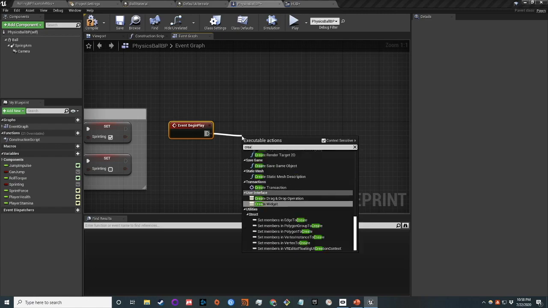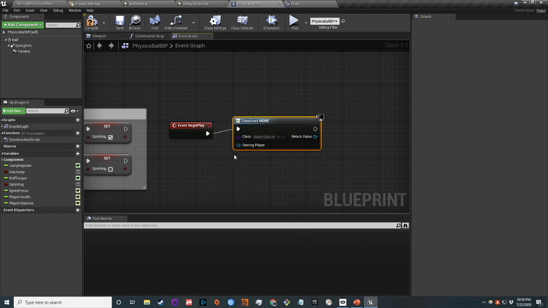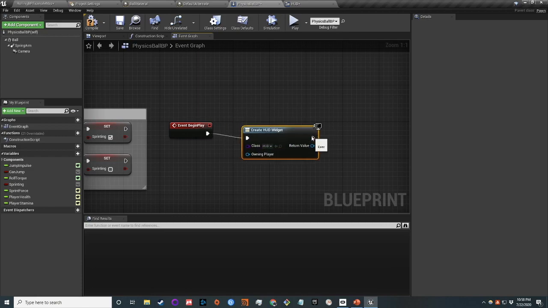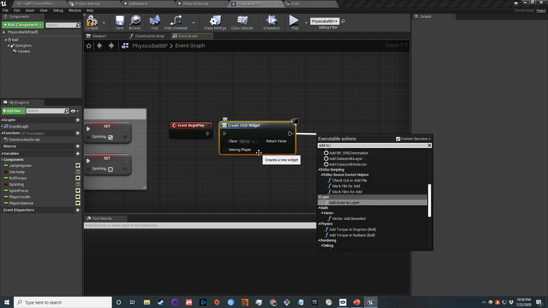So we will create a widget here. We'll look for create widget, but when we actually select the HUD, it will change the name to create HUD widget. So don't let that confuse you. What you're searching for is the create widget node, and once you attach the class that we created, the HUD class, it'll change the name.